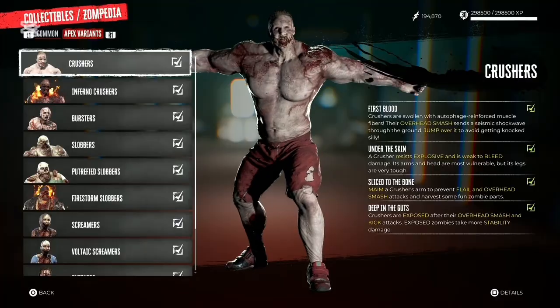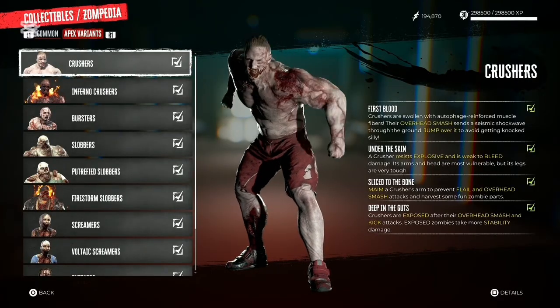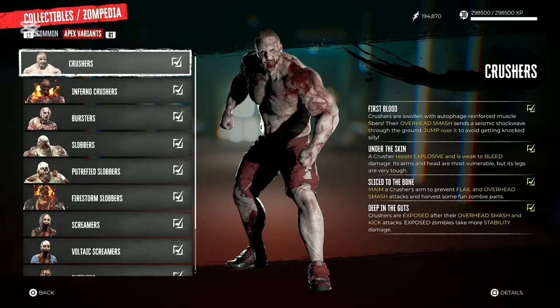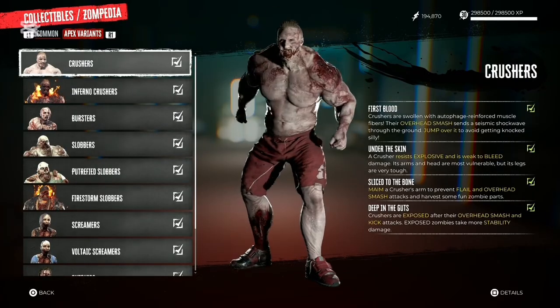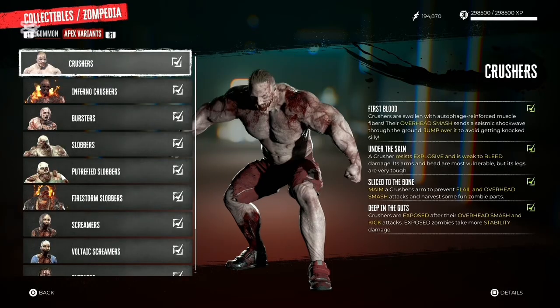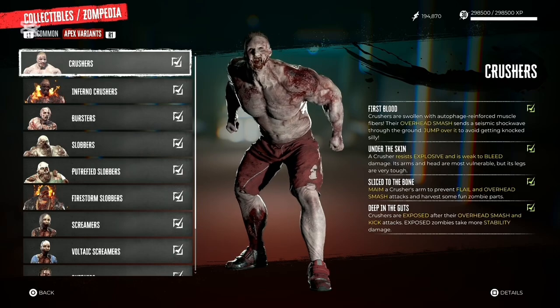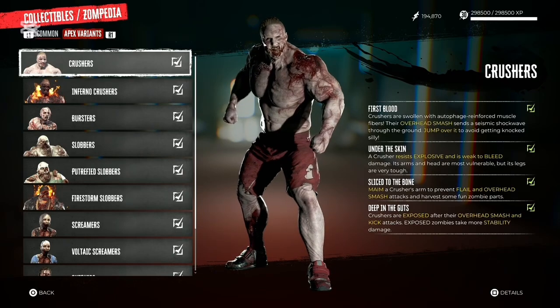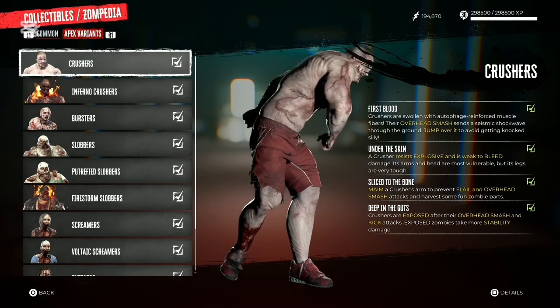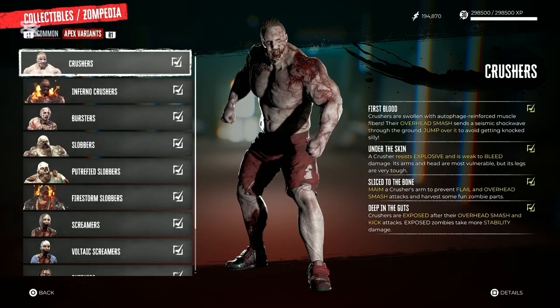Alright, so starting off the Apex variants, we have the Crushers, the First Blood. Crushers are swollen with autophage, reinforced muscle fibers. Their overhead smash sends a seismic shockwave through the ground. Jump over it to avoid getting knocked silly. Under the skin. A Crusher resists explosive and is weak to bleed damage. Its arms and head are most vulnerable, but its legs are very tough.